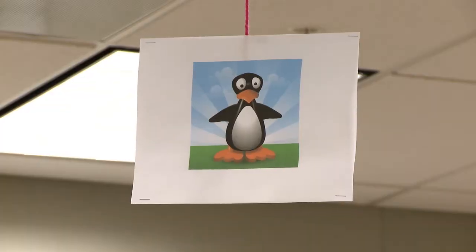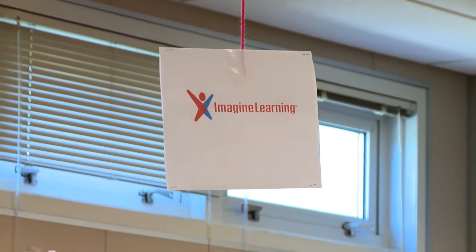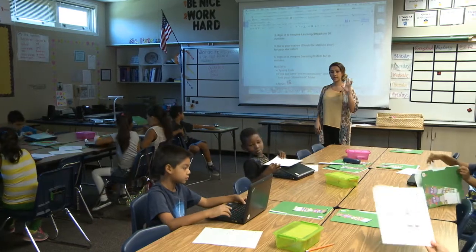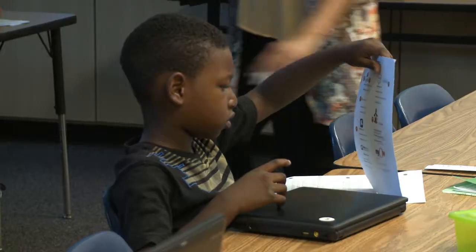What I do keep the same every day is the location of the station. I'll have signs up in my room — that's the ST Math station, that's the Imagine Learning station, that's the KidBlog station — so they know where to go and aren't wandering around not knowing where to go. But I do change it up sometimes. Some days we'll have a KidBlog station, some days just two stations with ST Math and Imagine Learning. If I feel like I need to pull a small group, I'll pull those kids and send the others to stations where they can work completely independently.